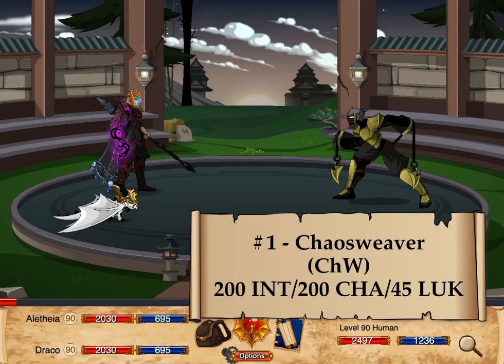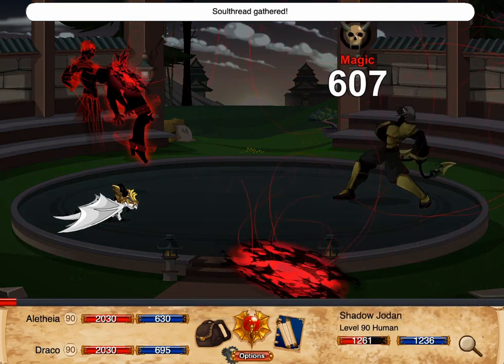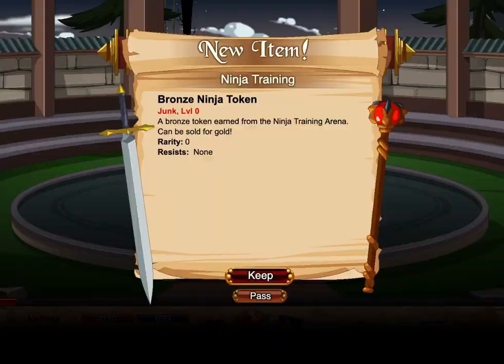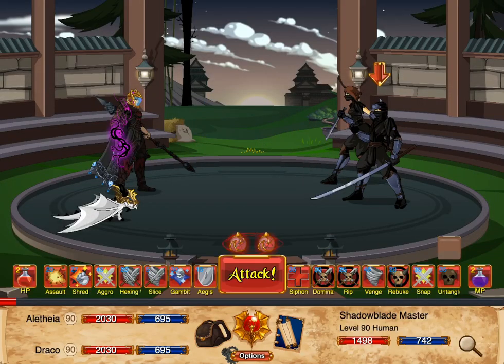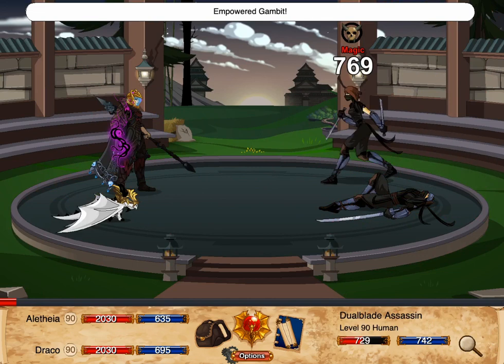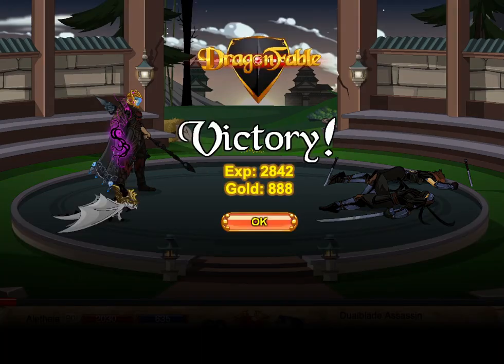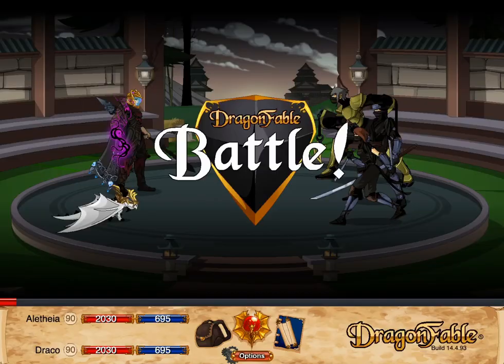Finally, for people who want to min-max their gold farming as hard as possible, we have 200 int, 200 charisma Chaos Weaver with Uragiri or Virad and Guest Dragon. Simply E-Gambit and Untangle the solo, E-Gambit and Dominance the duo, and E-Gambit and Rip the trio. 200 magic Guest Dragon helps you clean up.